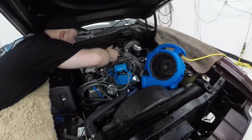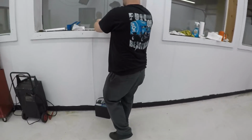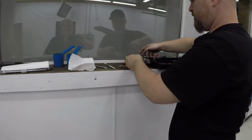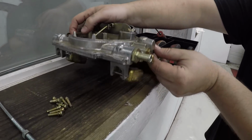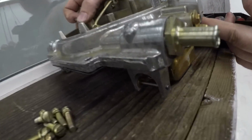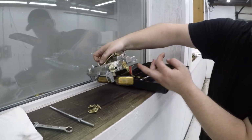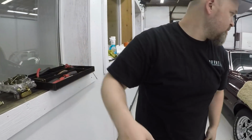All right, so there goes Bill. He's got all the screws pulled out. Top of the carburetor. That's how that looks when it's separated. See, isn't that cute? Little floats down below for the gasoline. It's your fuel line right here. Point to it. Okay, good. Now, John's going to get in there face first.